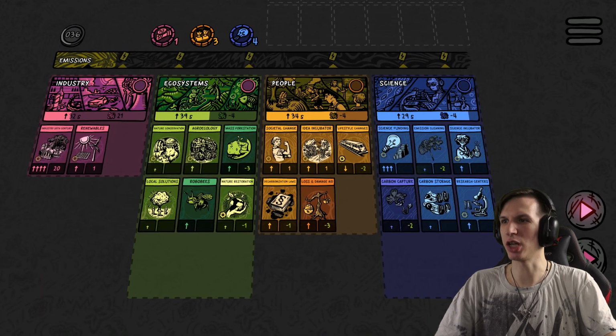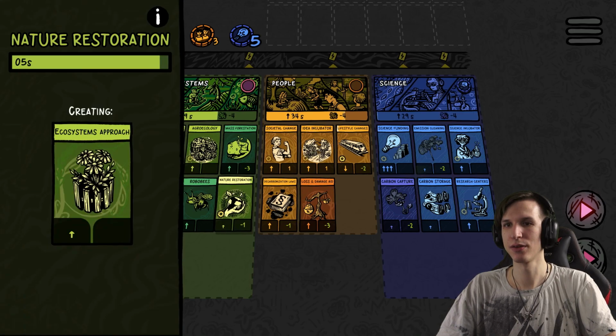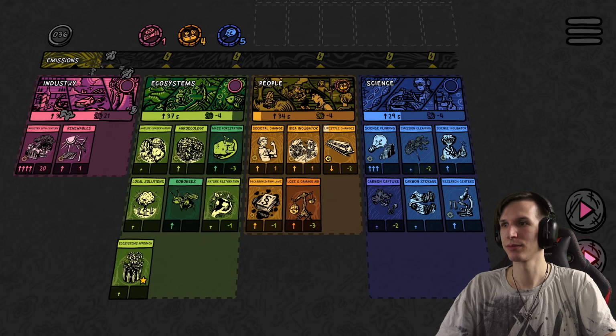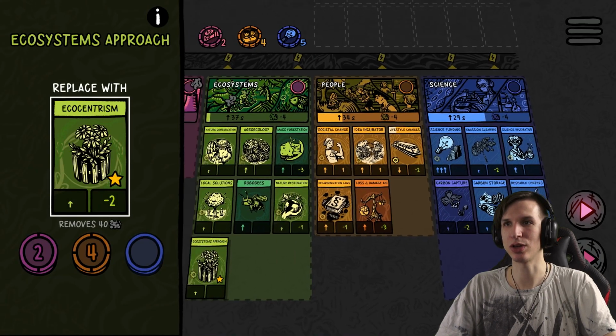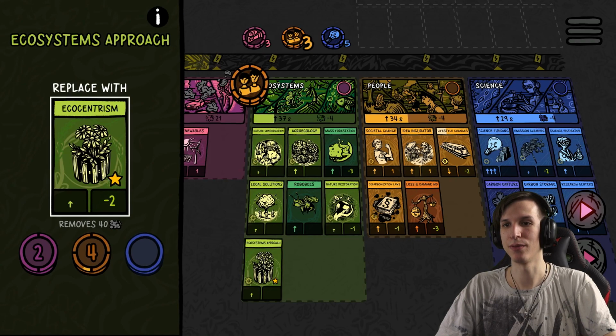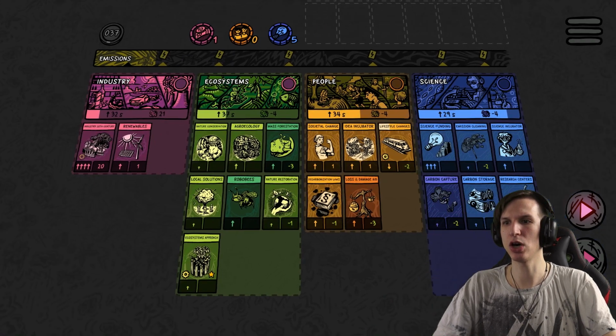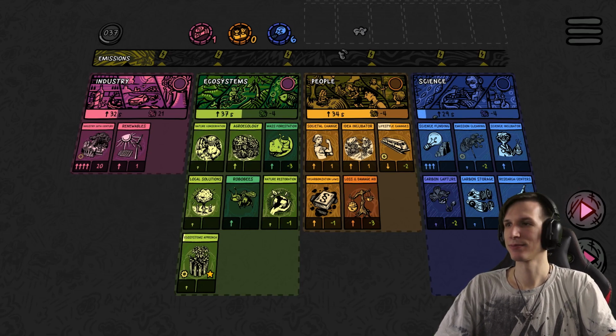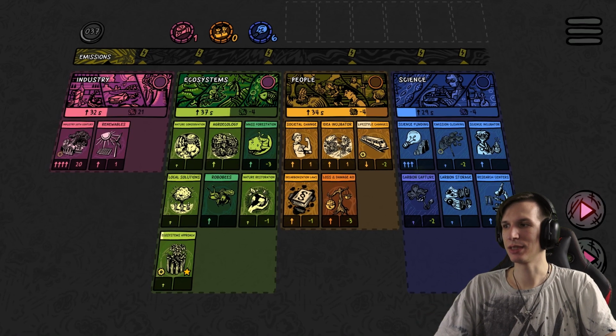Get our first wind con. So that's good. No, a second wind con. There we go. And now I just need to upgrade that. Have the people, I have the money as well. There we go. Increase that. This is good.